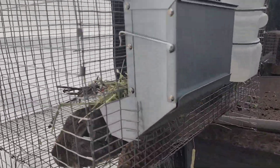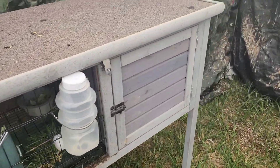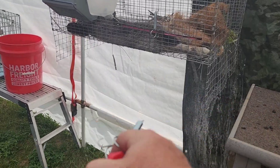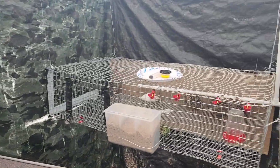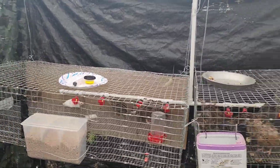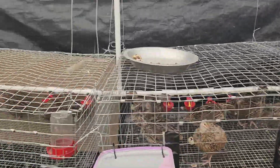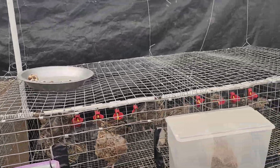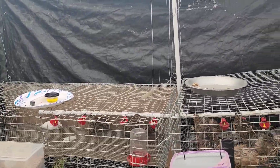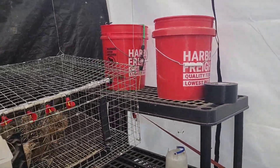We got our rabbits in here — that guy's napping and this rabbit is doing pretty good. I still need to put a tarp behind that because I'm getting a lot of waste down there. Then we got our quail and they seem to be doing pretty good. Got the watering system working, they're all eating, and they're laying eggs again. When I first moved them in they were having some issues, but everybody's good now.